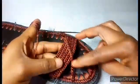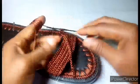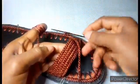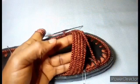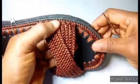So we did the same on the second crossing belt. Work 8 rows. So remember, we crochet on the inner part, as in by cutting half of the stitch. That's what gave it this design. That's it. Yeah, you can see it. So we are done for the crossing belt.